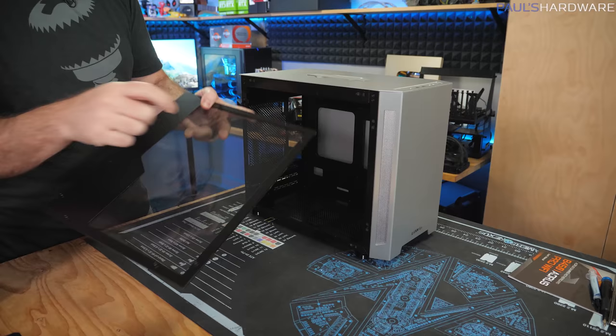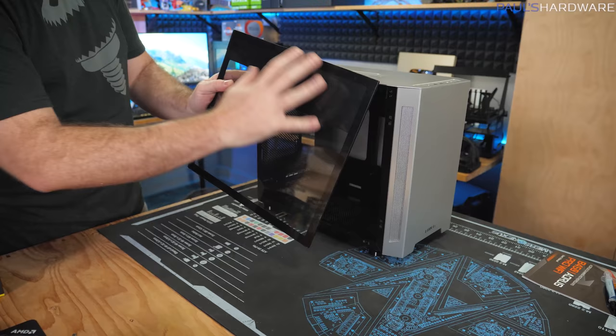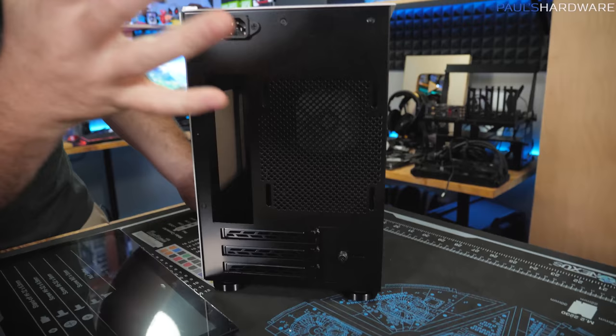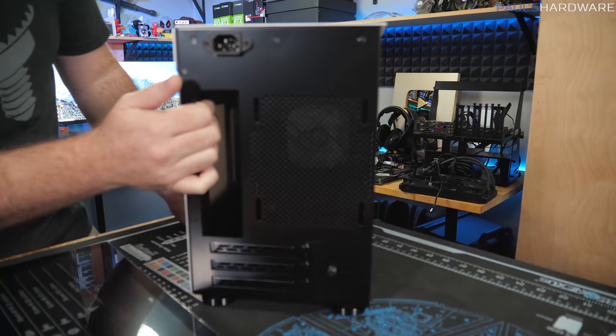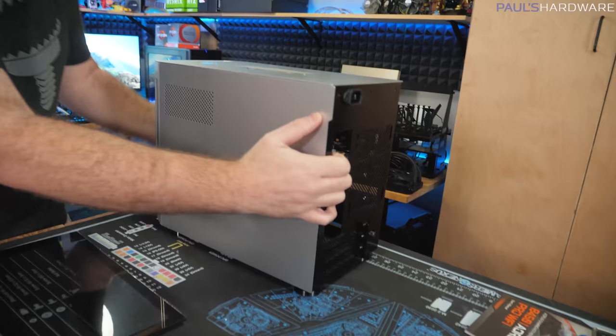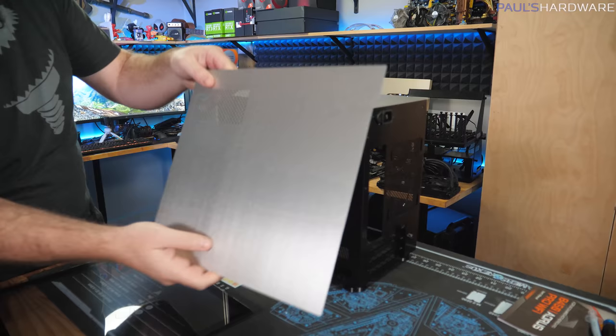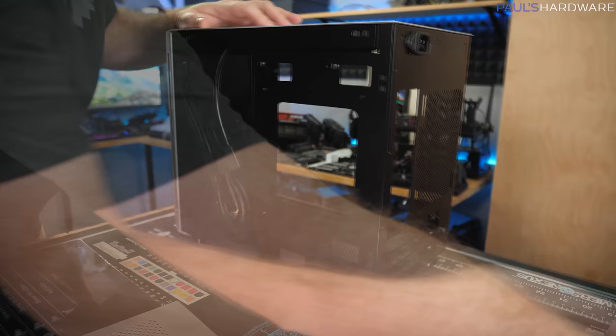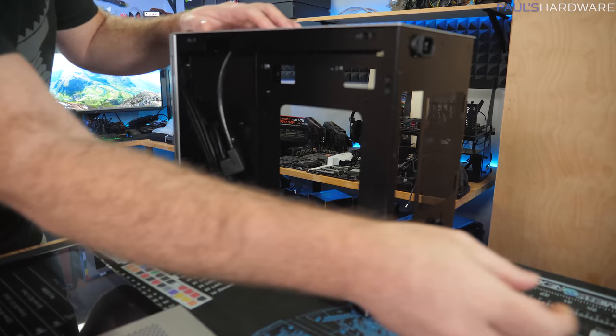This side panel is tempered glass, with a metal modesty panel piece where your power supply goes — at the top right there. The case only has a couple of 120mm fan mounts and does not ship with fans, so that's one thing to note. I'm going to need to add a couple fans, which might increase cost by $20 to $30. Back here there's a power plug that's a pass-through for where the PSU mounts internally. The accessories include additional grommet holders so if one breaks, you can pop a replacement in.